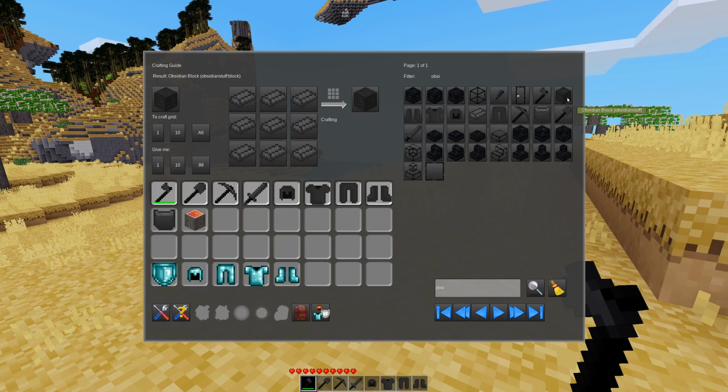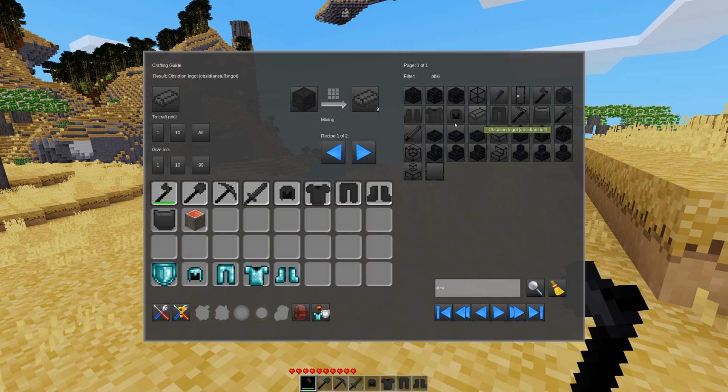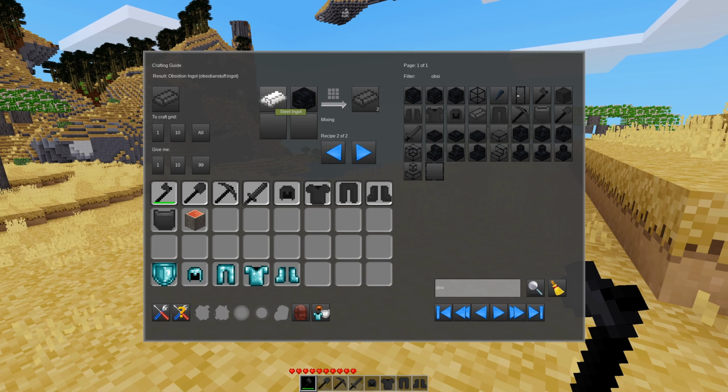And it starts with a simple craft recipe. Not that craft recipe though. This craft recipe. So you use an obsidian block and a steel ingot, and you get 2 obsidian ingots. And that is the base material for everything else in the mod.